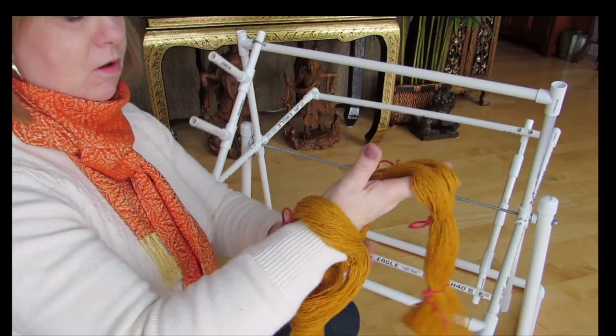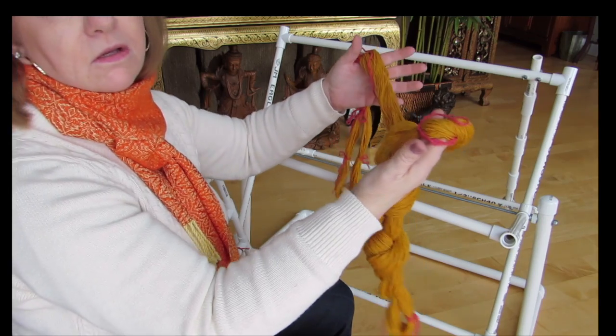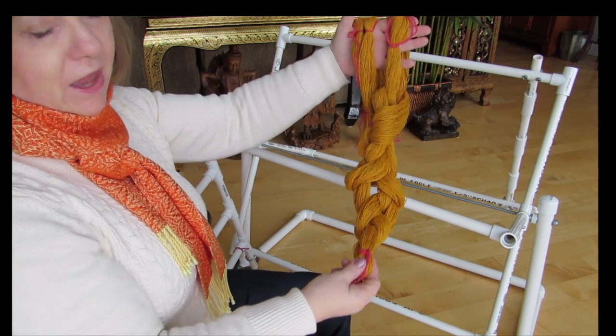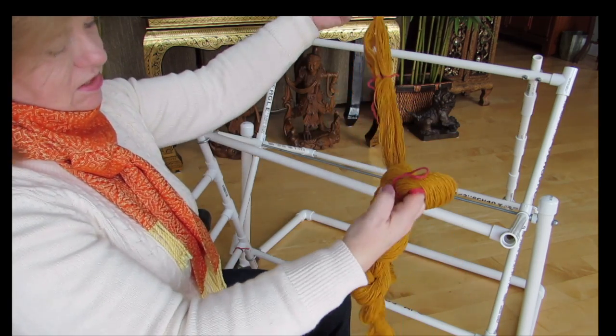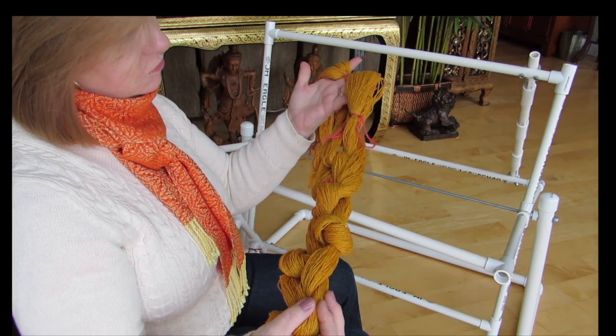I'm now at my cross and there's my choke. So I know that that's far enough done. It's a fairly short warp actually. For our first project, that's ideal. That way we know nothing is going to get tangled. So we'll next go over to the loom and learn how to thread the reed.